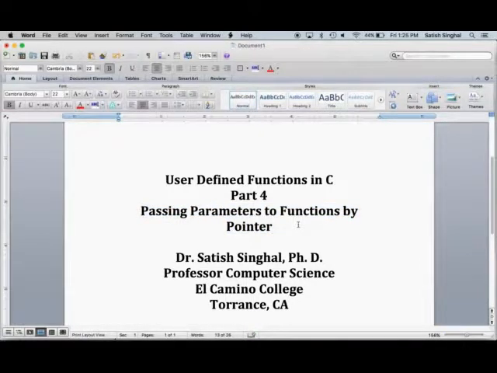It was mentioned that when we need to pass large blocks of memory to the function, let's say maybe print a large book or pass an array or a linked list, any data collected in large volume in one structure, then passing by copy or value, where copies are made to the parameter passed to the function, is going to be a memory hogger, and in mobile devices it will actually kill the battery. So passing by pointers is more efficient.